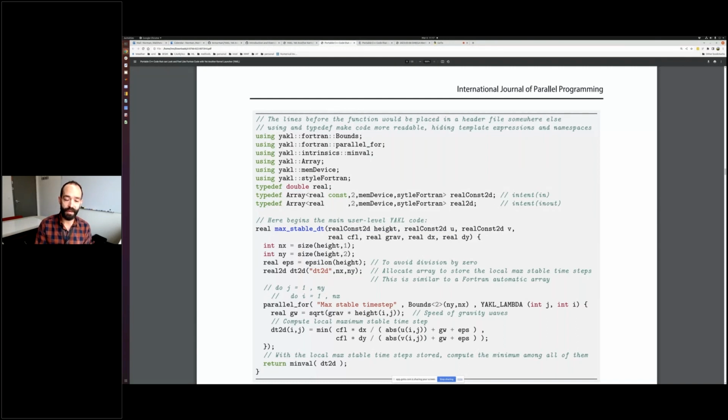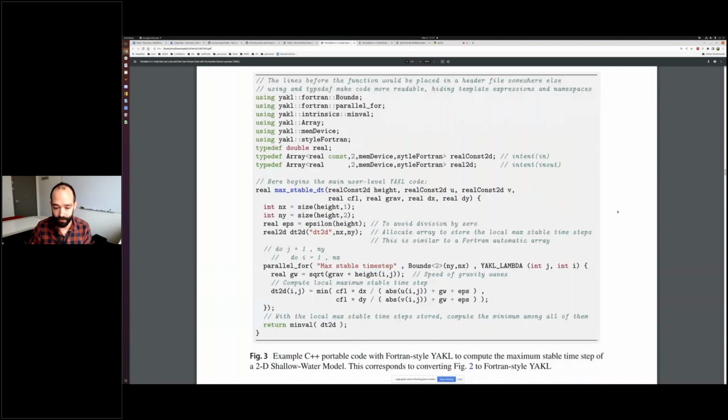That can do some pretty bad things if you pass it to an array that accepts something that's supposed to be contiguous and declares it so with explicit bounds. YAKL does not allow that. So there are a number of ways that this is far safer than Fortran code, which is odd to say for C++ because we typically associate C code with a lack of safety because of pointers. But one of the beauties of C++ is we hide those pointers from the user, so the user's not allowed to do things like that.